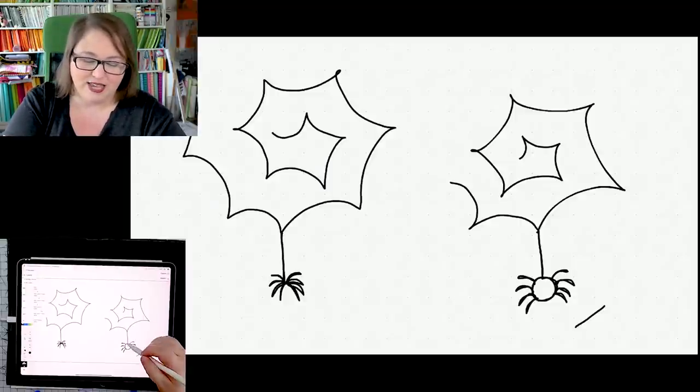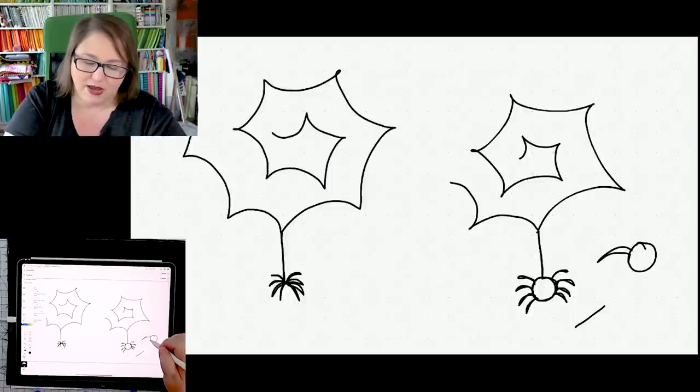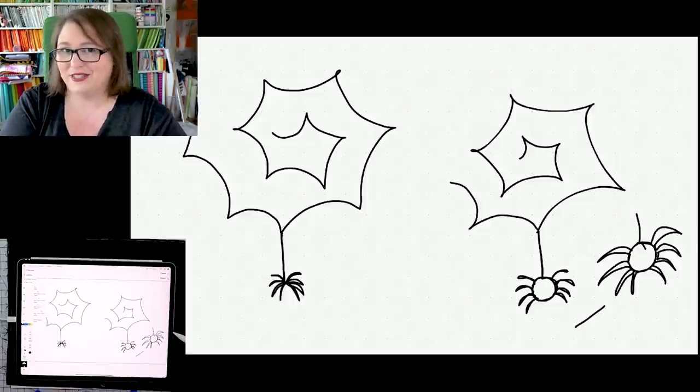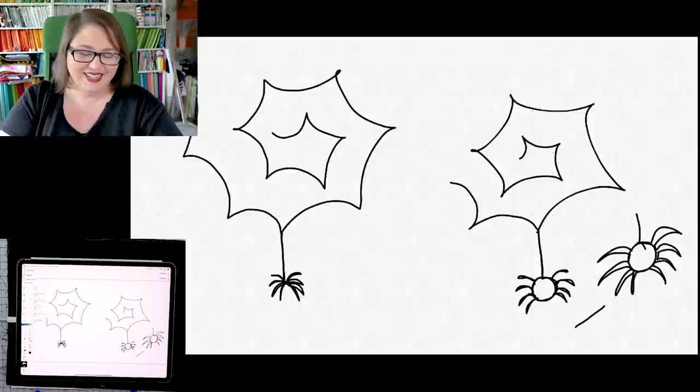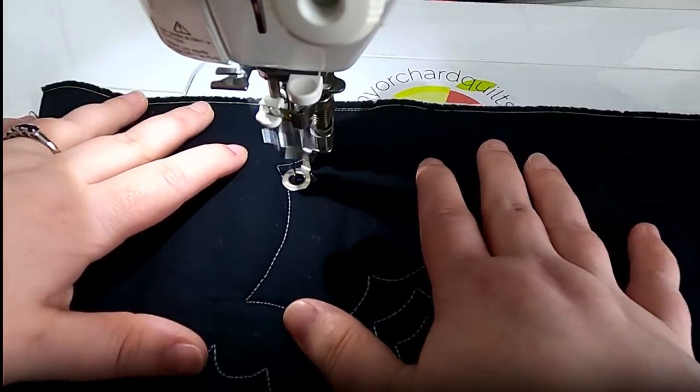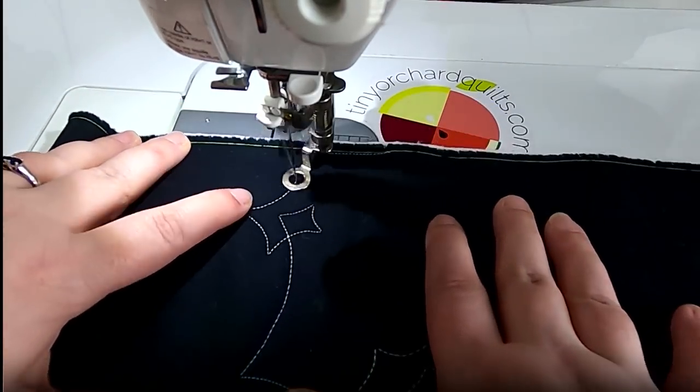And when you're doing these legs, you can even intentionally not trace back and do little pointy legs if you would like. It's a little bit harder to get all eight of them in there, but I'm pretty sure that some of my spiders on my quilt only have six legs because I ran out of room. And again, it's fine.